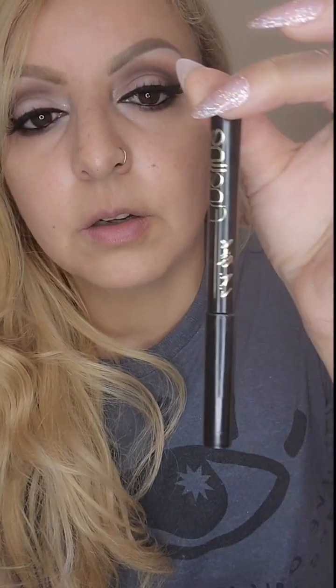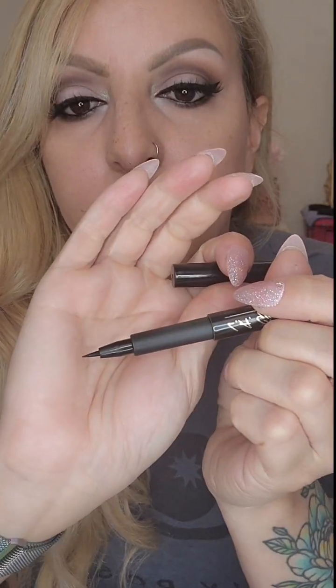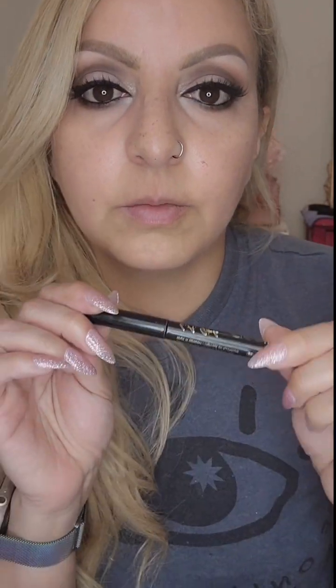The eyeliner I'm using is this one from LL Girl, and it's a fine line. It's quite fine, but it just pulls my skin, especially if you have kind of loose skin. It's not too tight right there. It's not the best one, so it's not very flexible, the pointy part.